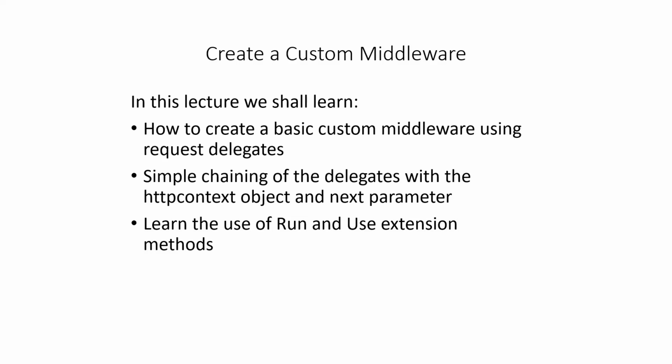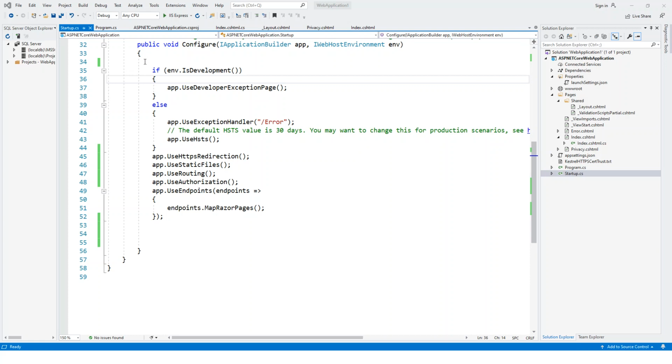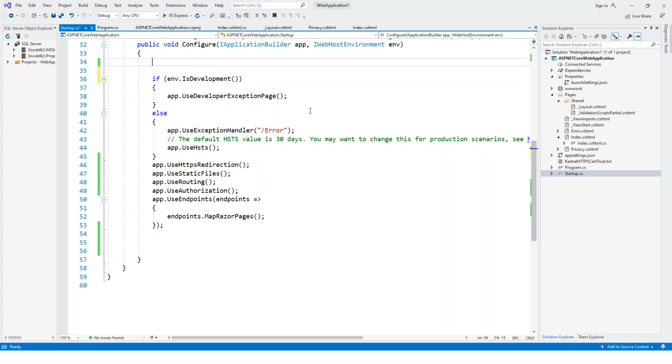So let's switch over to Visual Studio. The last time we have seen the Configure method, we had a few middleware like developer exception page or exception handler and HTTPS redirection, use static files, and we have discussed in detail about some of these middleware at least. So what I am going to do is write a request delegate as an inline middleware. Now let's start writing just above the UseDeveloperExceptionPage middleware, and I will be shifting the request delegate and show you how the response varies in different cases of shifting.